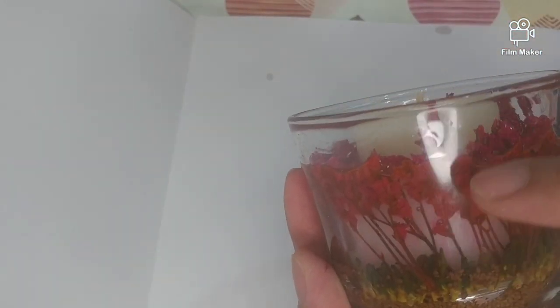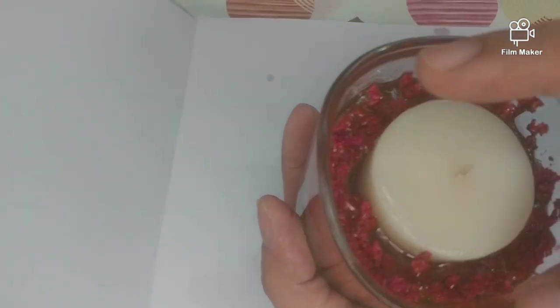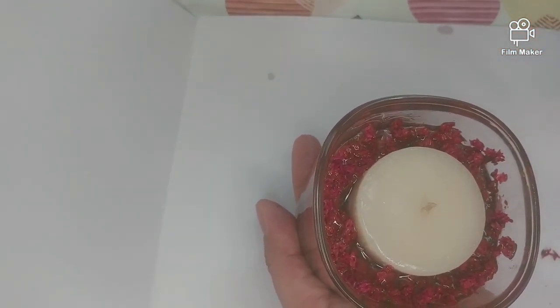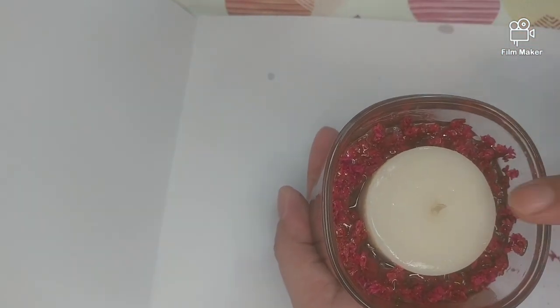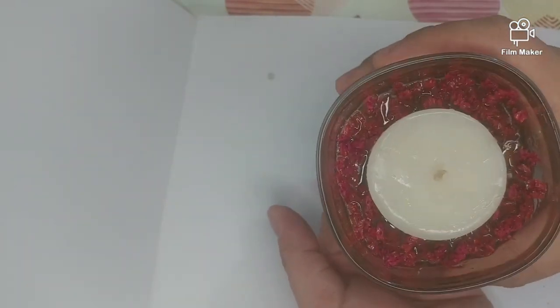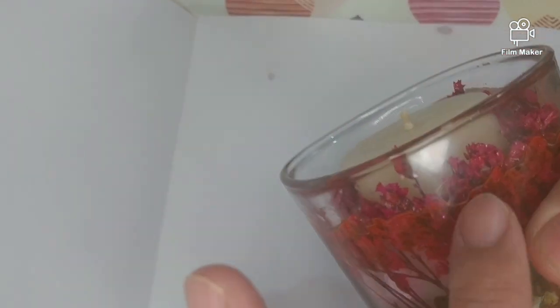Yeah, it really looks better like this, but you don't need to worry about it. It won't burn. Every little flower won't be destroyed even after a long time, because everything is covered with resin. Even though they are popping out, they are covered with resin, so they are hard and protected.